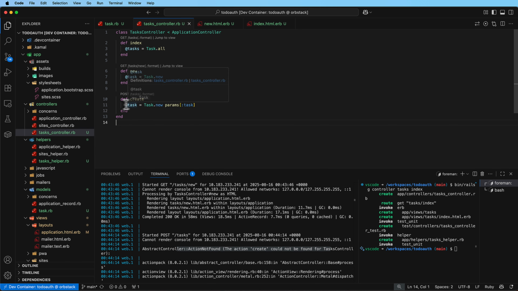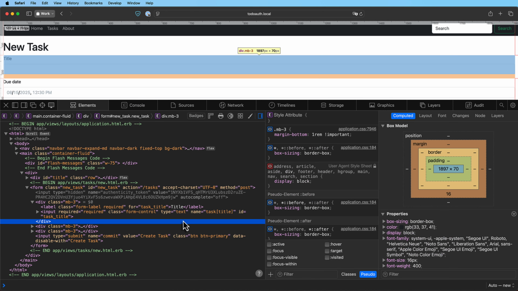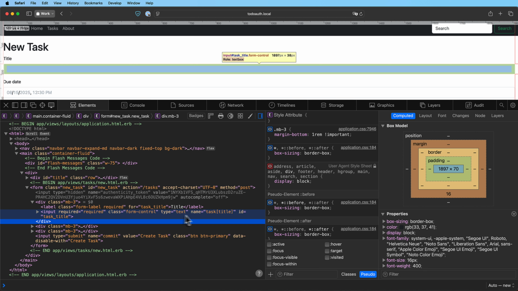So in our controller, we'll go ahead and create a new task, but we'll create a task using the params. Now this is what we call mass assignment. So instead of saying task.title equals, task.due_date equals, and task.priority equals one at a time, we can just do one line of code and assign everything. Now, if you notice, we got the :task here. If we inspect our HTML, you'll notice the name that gets sent is task, and it looks like we have an array-like thing here with title inside of it. So when we say params[:task], it's getting all the things that have to do with tasks so that we can make the mass assignment.